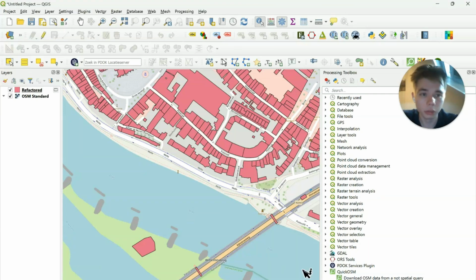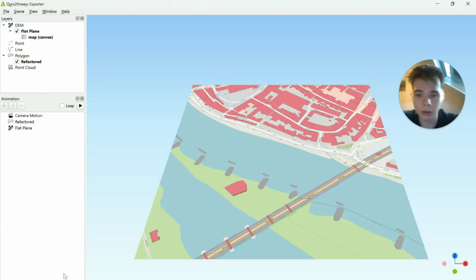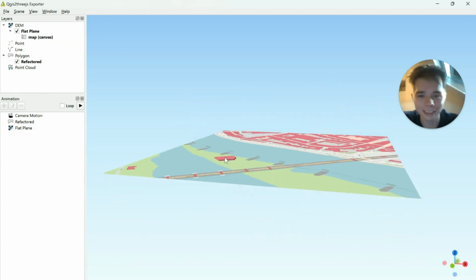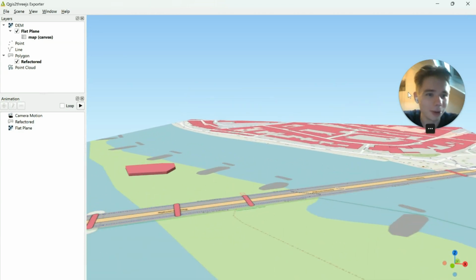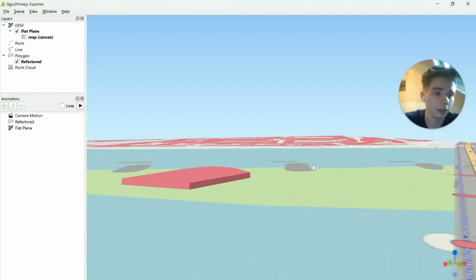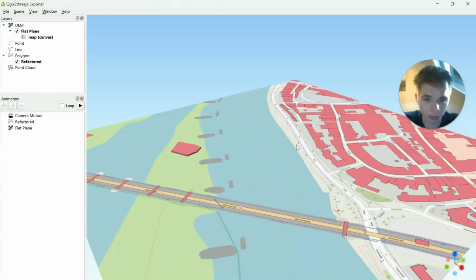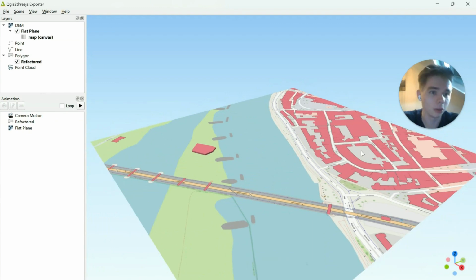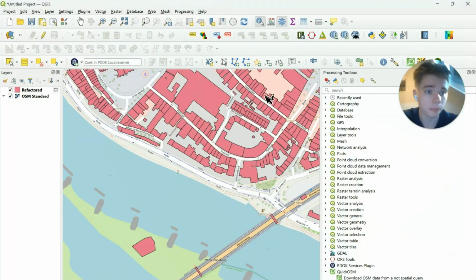What is up, guys? We have QGIS but in 3D. Would you look at that? Yeah, okay, most of these tiles are not in 3D, but this one is because I actually configured a height. Regardless, we can actually do this much better. We can do a 3D model, and I will show you how step by step in this video.